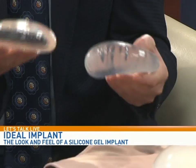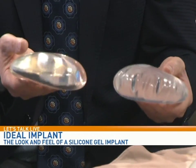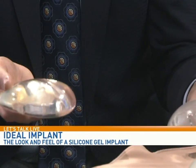Obviously, this is new technology. We started out, am I correct, with the silicone? Yes, silicone gel and saline implants have been around for decades, and there hasn't really been any change in the design until recently, until the new Ideal Implant. The majority of women choose the silicone gel implant because it gives the most natural feel. But it has issues, and as we know, nothing lasts forever. That's correct. Whether it's a heart valve, a knee replacement, or a breast implant, it's going to wear out. So when it does wear out, what does that mean for the woman that has the implant?